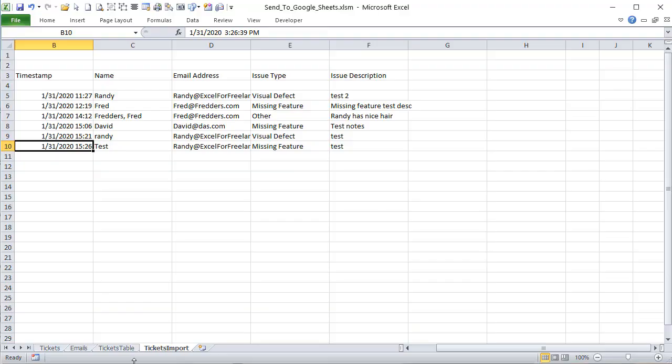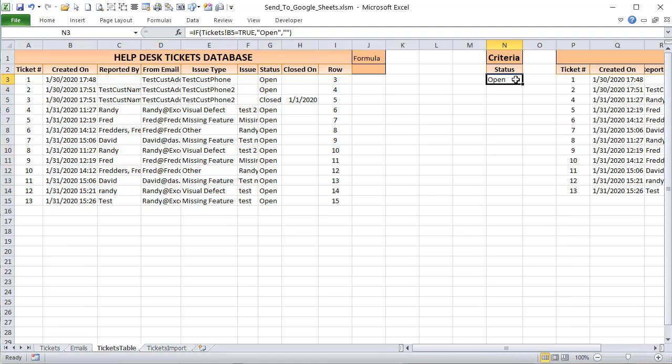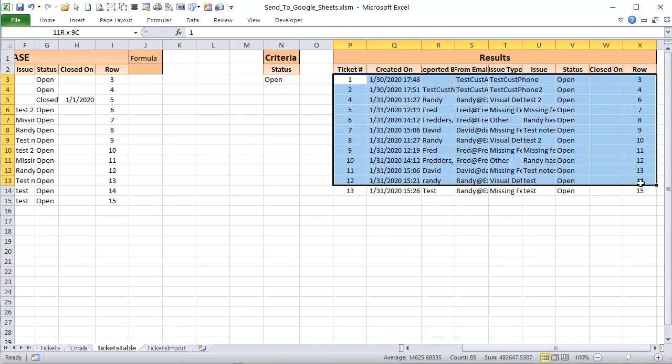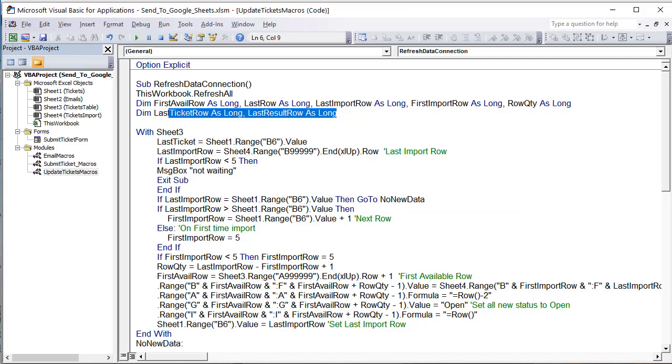Once we run it, we're going to have to take all of this data, and maybe they're going to run it through an advanced filter because maybe they only want to show open. This one's been closed, so maybe we only want to show open. So we're going to run an advanced filter with criteria of only open, perhaps, if they've selected it. Get all those results, take those results, and bring them back into this table here. So let's do that, and let's show you how we did that in the code.